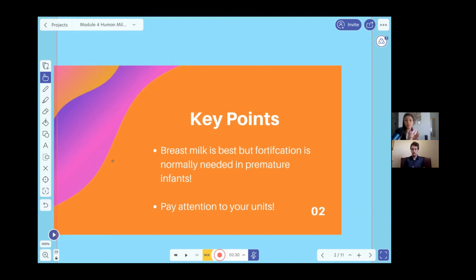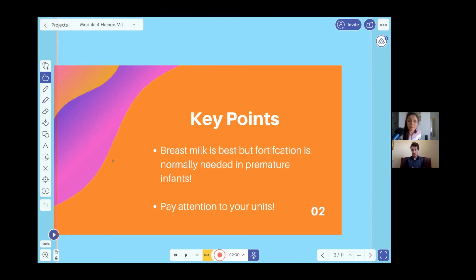Secondly, we definitely want to make sure that you pay attention to your units. It's very, very easy to get tripped up here. So we're going to be very careful when we go along and calculating and adjusting and fortifying. It's very easy to get tripped up and it's very easy to get dinged off points in our assignment. So that's one of the major points. I can't stress that enough. And like always, Nick and I always encourage you to go along with us and actually write these out yourself while we're doing it. Feel free to pause the video and rewind and rewatch as much as possible. I'm sure you guys don't want to see our faces a lot, but definitely just make sure that you guys get it down.